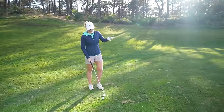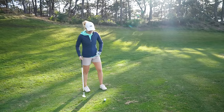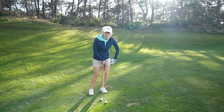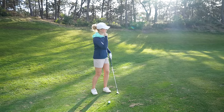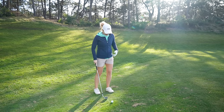When the ball's on the upslope like this, our body is being sort of thrown through gravity in that direction. And the temptation is to want to counteract it and go in that direction and get all your weight kind of leaning into the left-hand side, driving into the hill. But the problem with that is it's going to pinch the ball, it's going to come out firing really low and really fast and in a way that's not easy to predict.